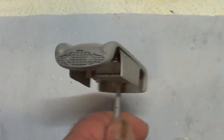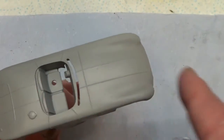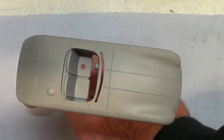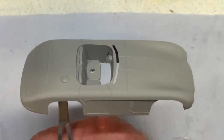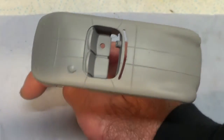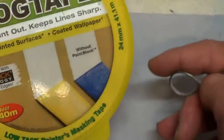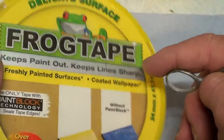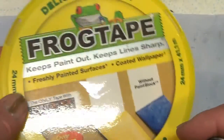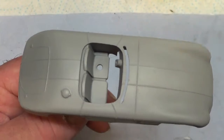So what I'm going to do now, I'm going to paint blue just the top there and there for the stripes, and then I'll mask them before I paint the white on it. I'm going to go out and do that, and then I'll leave it for 24 hours or so before masking it. I have got the yellow frog tape as recommended by Mr. P. So we'll have a bash at using that. I think Martin uses it as well, doesn't he, Martin there? Okay, so I'm going to go out and do that. I'll catch you in a minute. It'll be in a couple of days for me, but in a minute for you.